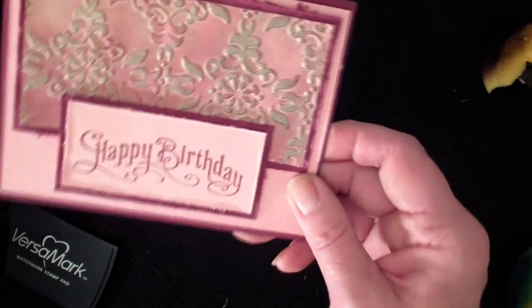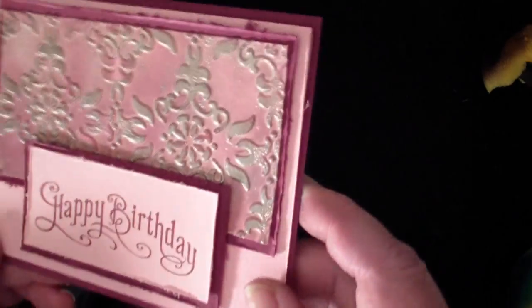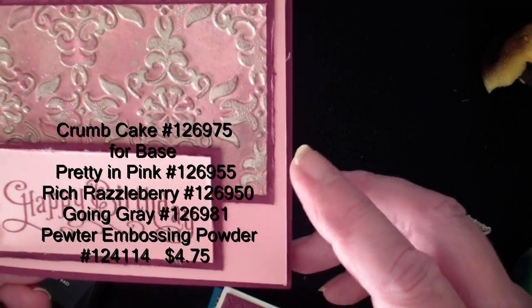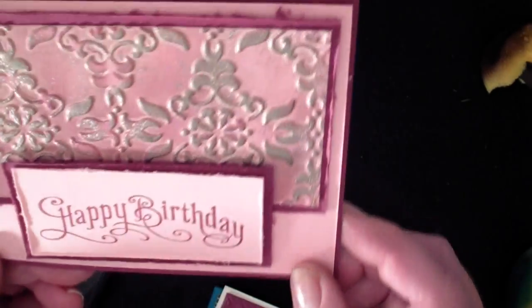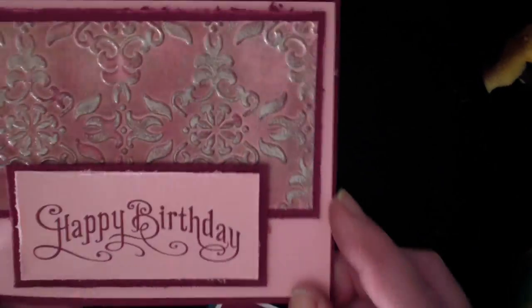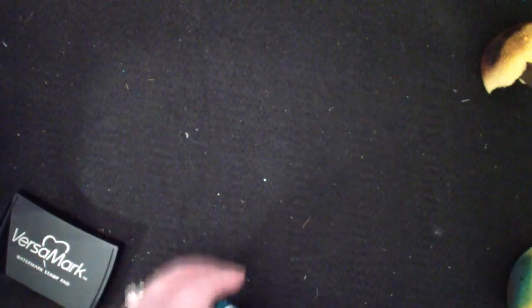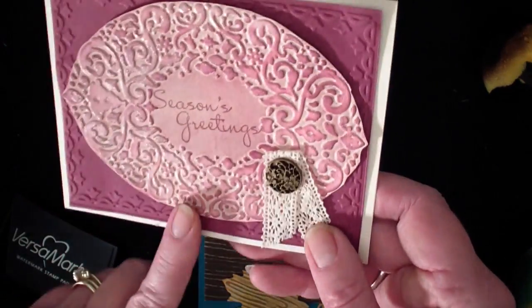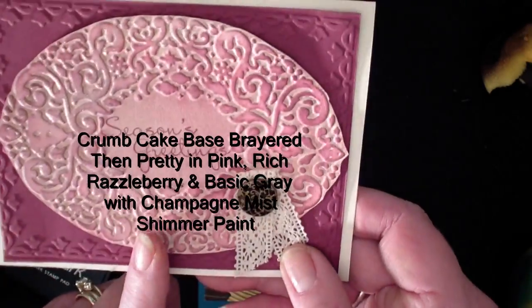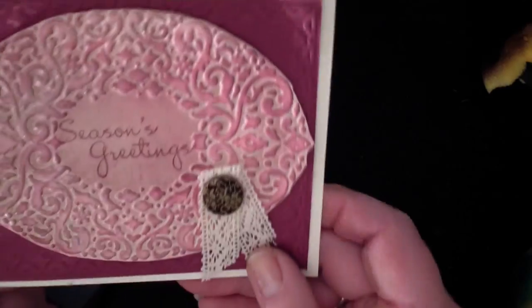Next, I kind of toned it up a little bit and went away from the metal look. And I used Pretty in Pink, Razzleberry, Rich Razzleberry. And then I used Gray ink on top of that. And I embossed it in the pewter. So just a fun looking background with that one. This card I used the same colors. Pretty in Pink, Rich Razzleberry, and the Going Gray. But I used the Champagne Mist Shimmer Paint on that. So another fun look.